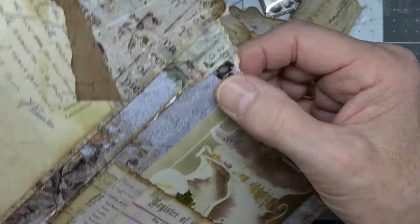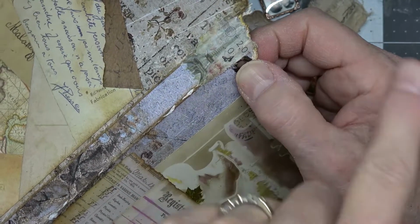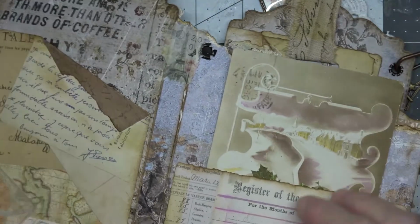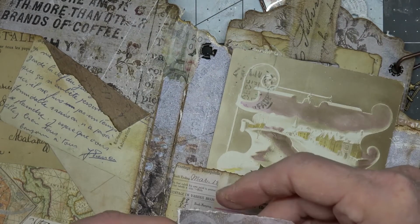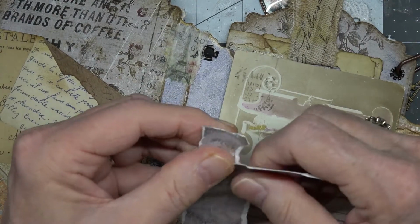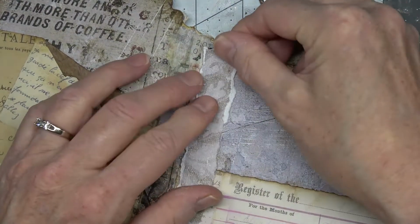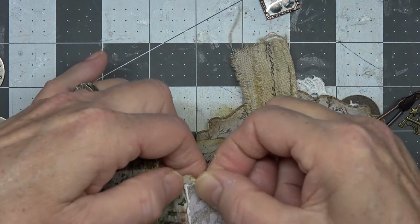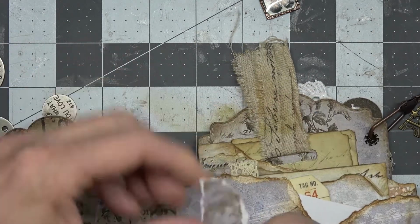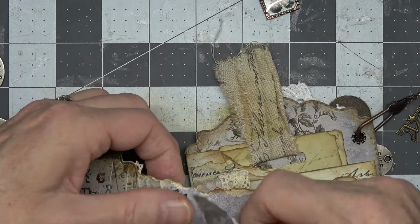Now, this was one of those eyelets that doesn't really belong with the tools that I used to put them in. So it gets kind of sharp. So what I want to do with that is I really want to put something over it. And I don't want it to cross the line. So let's take this out for a moment. And I think we'll put this right on here. Just like this. And it will look something like this.